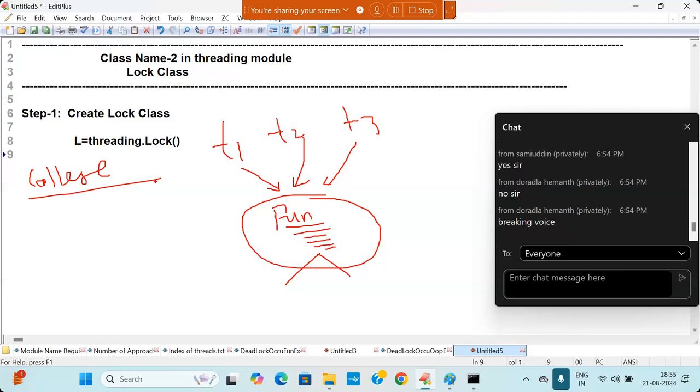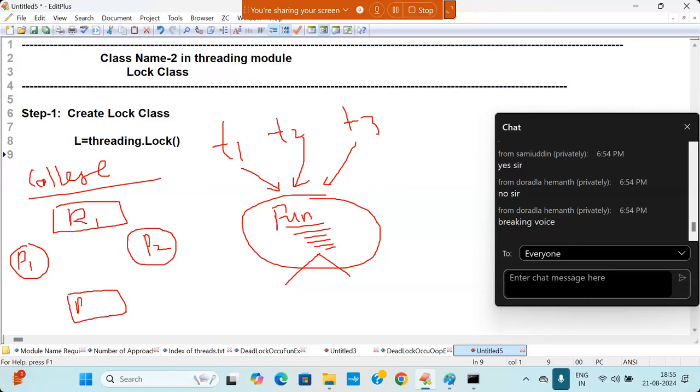Processor P1 means thread T1, processor P2. These are the two processes. To complete these two processes, there is a resource R1 and a resource R2.